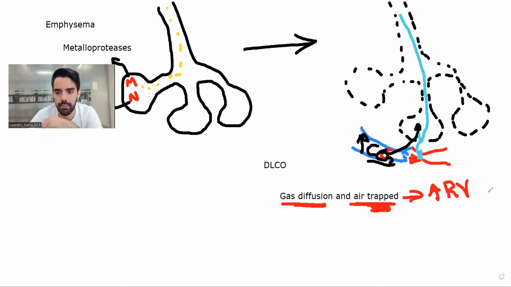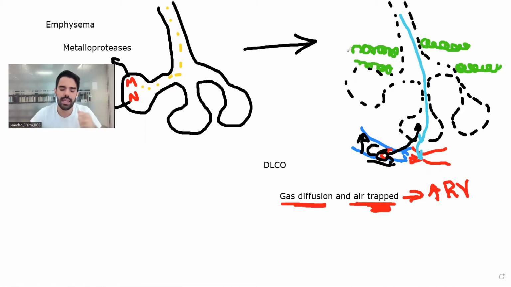An increase in the TLC, and that we just talked about, and that is something pretty important actually for emphysema, and that is the elastic recoil. So here in the bronchioles, we will have this recoil, that functions keeping the airway open, right? So if you destroy the wall, you will also destroy the elastic recoil. I'm gonna copy that here, as elastic recoil. So you will have a problem in the elastic recoil, right?